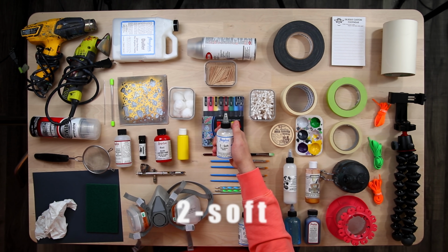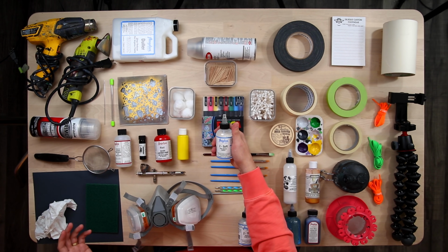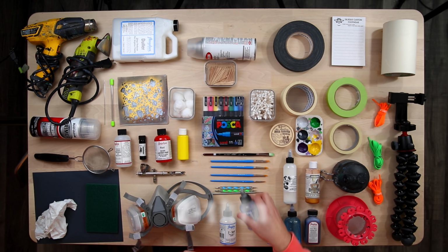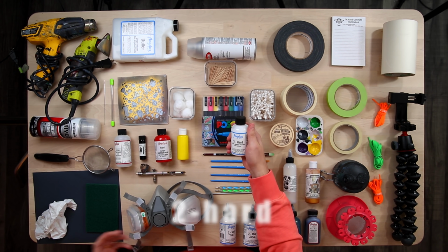They have their Too Soft, which is a fabric medium additive. This is going to help you work on things like sock liners, any of your prime knit type shoes like a Yeezy V2, any mesh shoes. This is great. They also have Too Thin, which is going to help you thin out your paint so that you can run it through an airbrush. And then they have their Too Hard, which is a plastic adhesion promoter / film hardener.